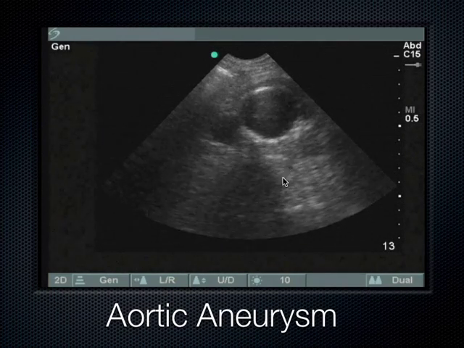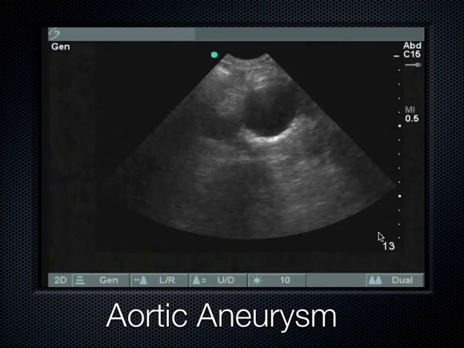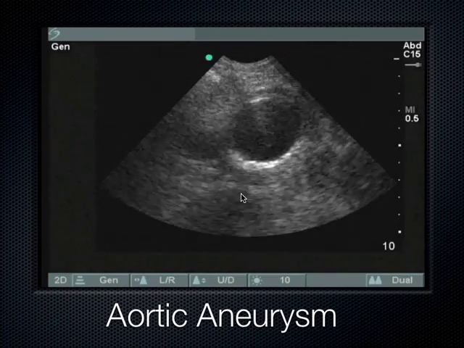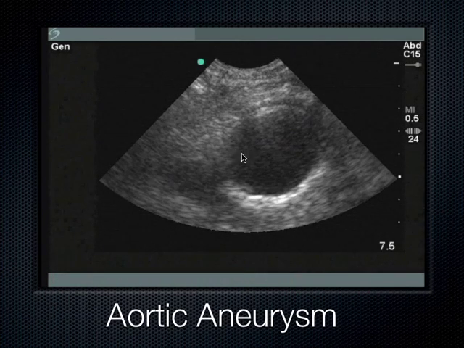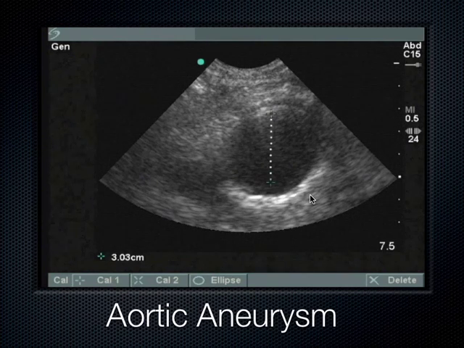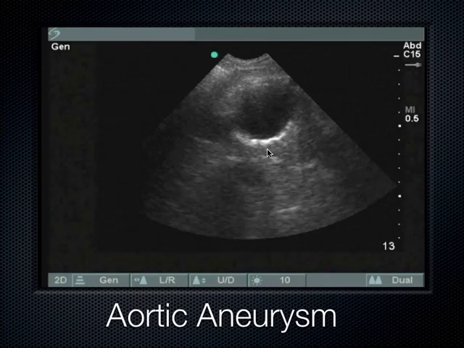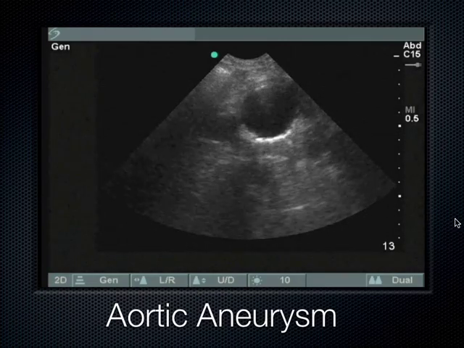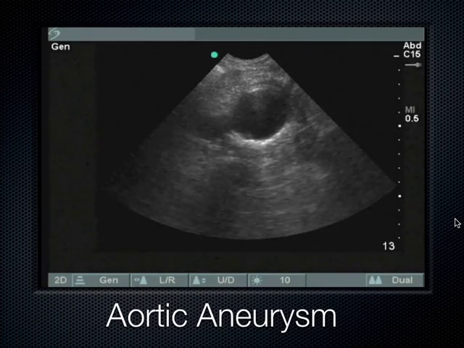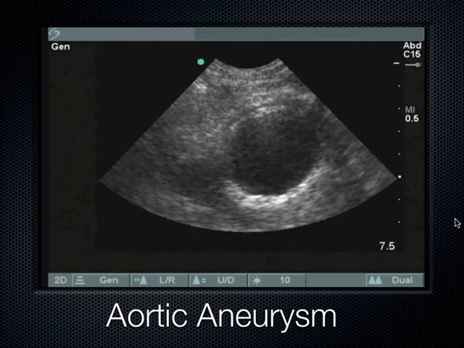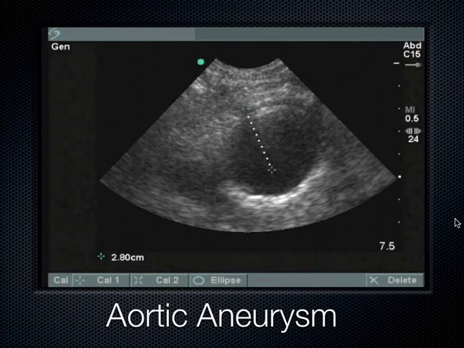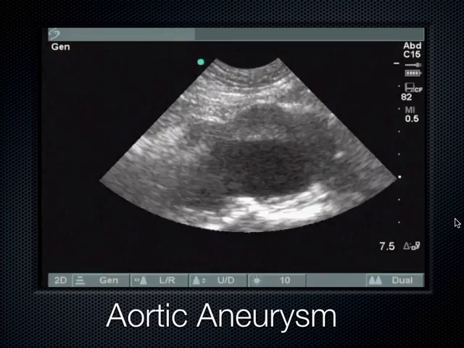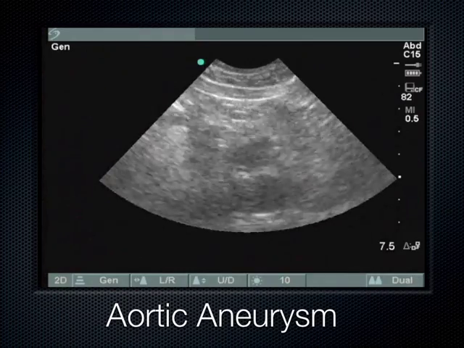Now this one looks like it's small. So here's the spine shadow. We've got the depth out here to 13. But if we decrease that depth, well, now that thing really takes up some real estate. So now it looks like, how could you ever miss this, right? And this is only a little tiny 3.5, 3.6 centimeter aneurysm. Pretty easy to pick up. That's why the test characteristics are so good here. For the abnormal aortas, they're really obvious. Sometimes you'll struggle to find a normal one because the patient's really large or something, but the abnormal ones are pretty easy to pick up.